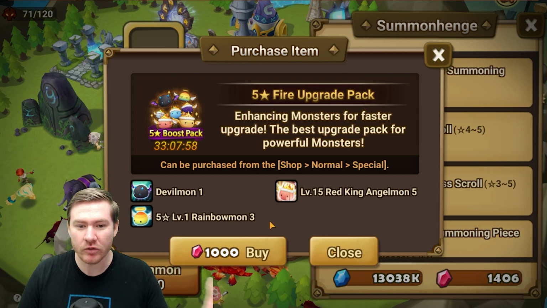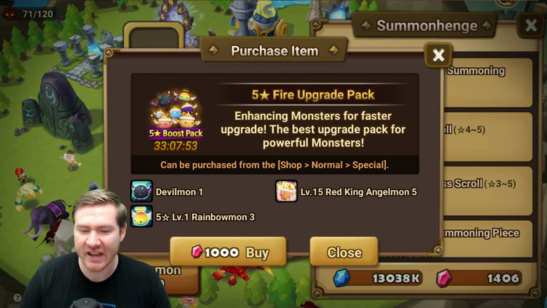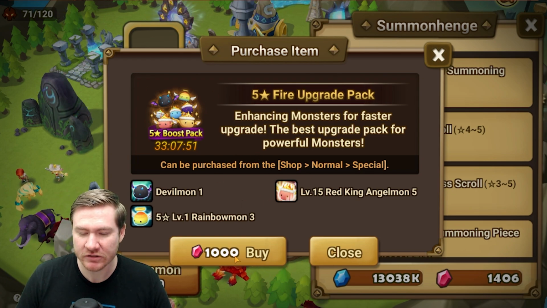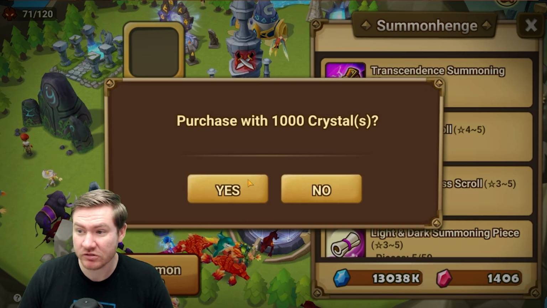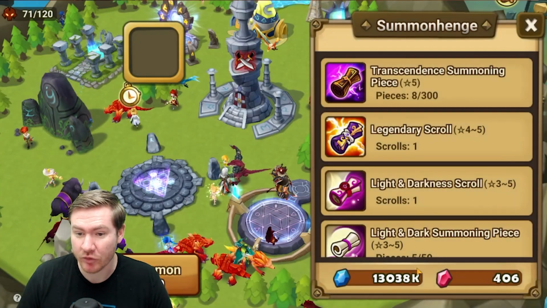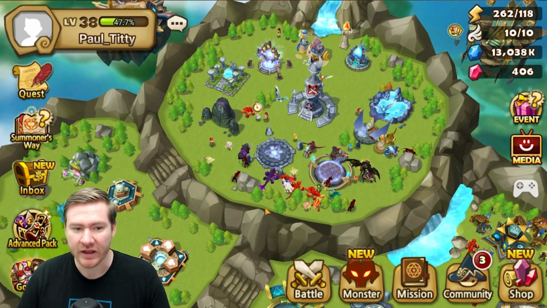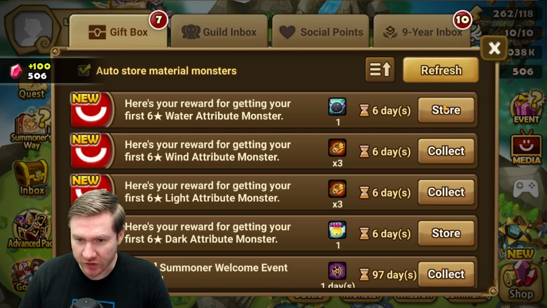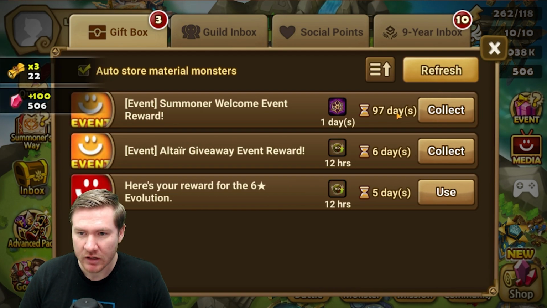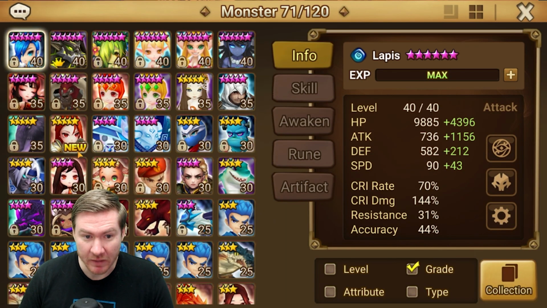Also, I don't know how everybody feels about this, but I feel like you buy this every time it's available. 1,000 crystals for 3 5-star Rainbow Mine and a Devil Mine, I think is a steal. So I buy it every time regardless of my gem situation. I'm gonna farm more gems. They're gonna fill back up. You can't really farm Devil Mine, you know what I mean? Like you can get the 1 a week from Arena, but I feel like that's a must buy every time.